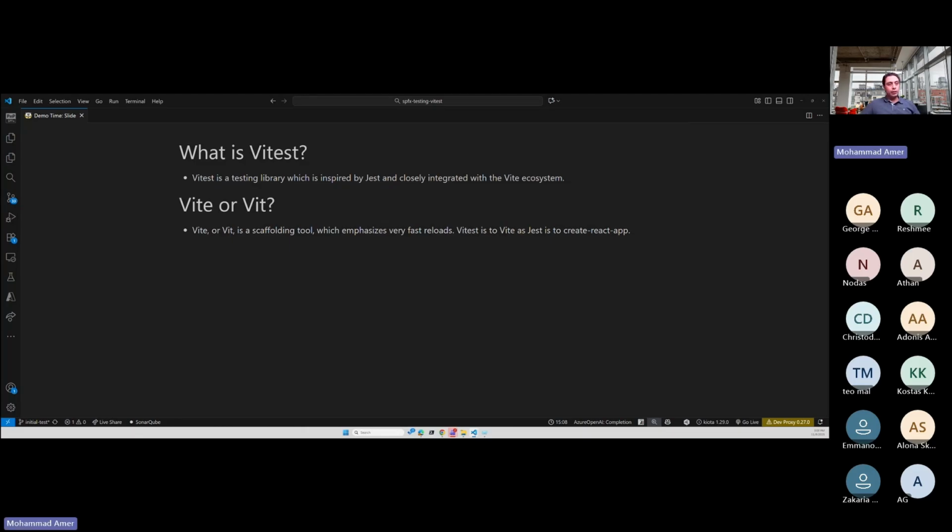It also has numerous features which assist in fast test runs. Vitest is also a full-featured testing library. It has many tools, including snapshots, coverage, user interface, and more.